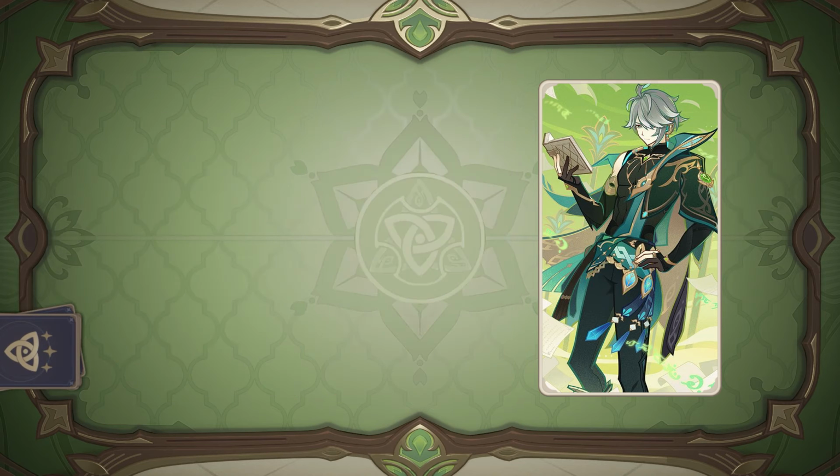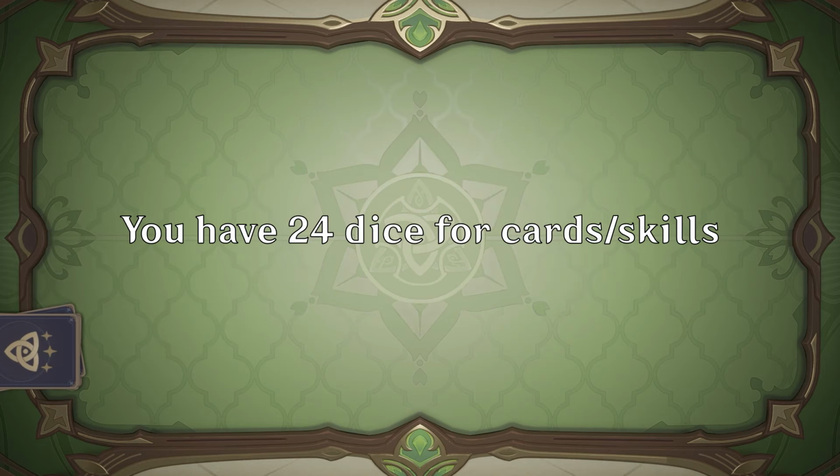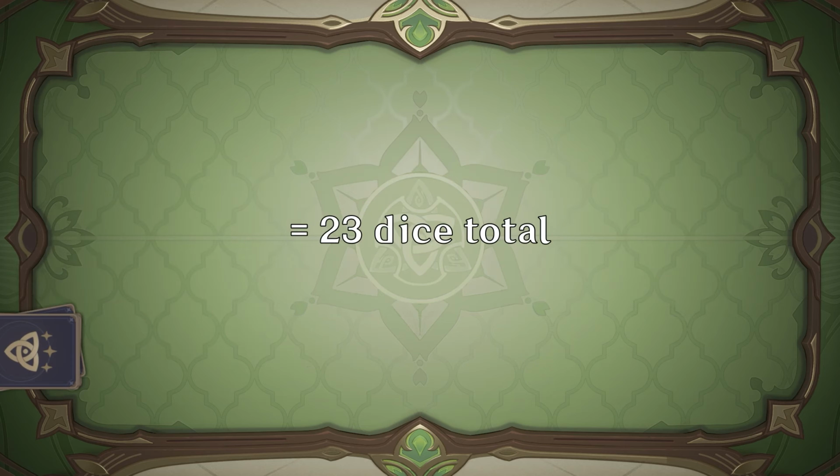But the reality is, most Genius Invocation games only last to about round 3, maybe early round 4, which means in most games, you've only got about 24 dice in total to work with. So let's count that up. Both bursts would already be at 18 dice. We can throw in 3 more for Alhaitham's skill, 2 more for swapping between characters, and let's see, we're already at 23 out of 24 dice before our deck even starts doing damage.